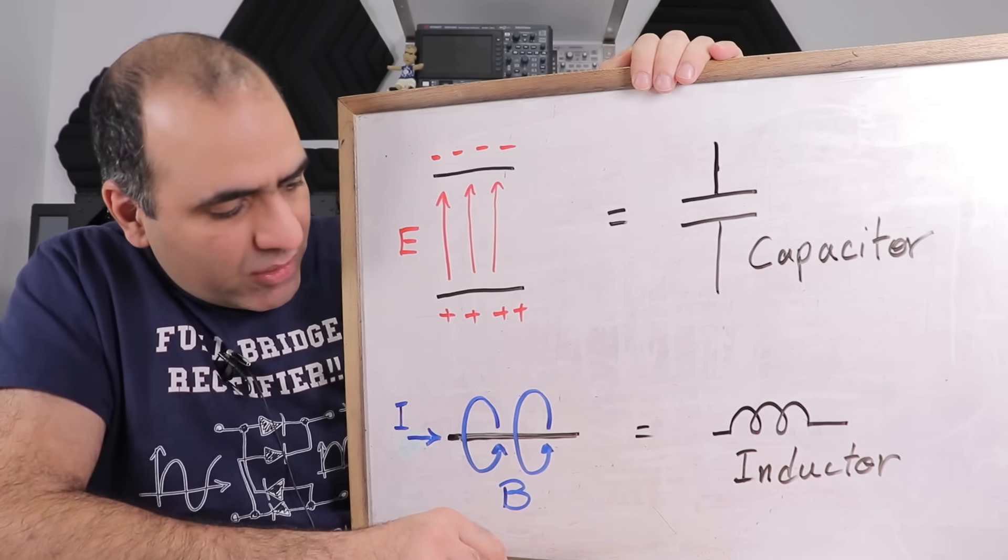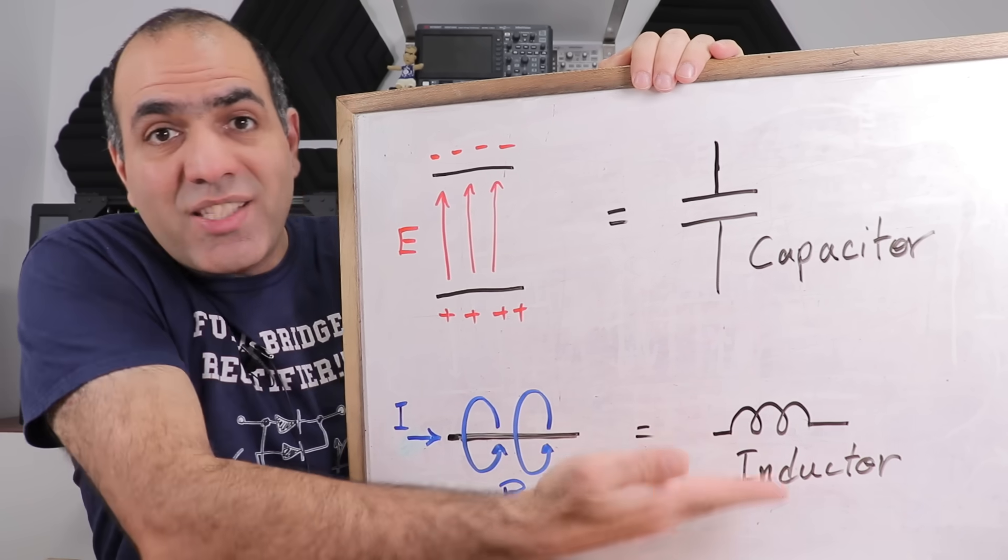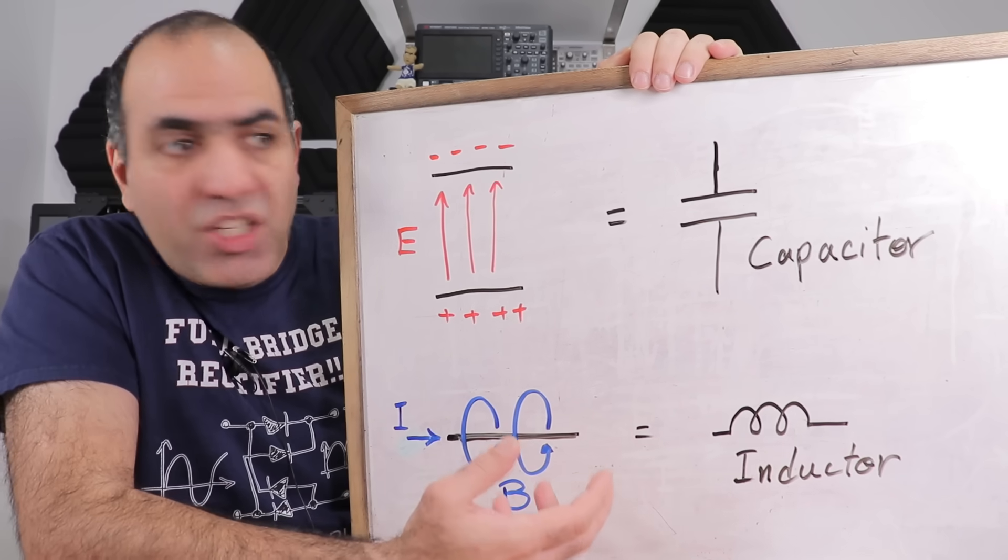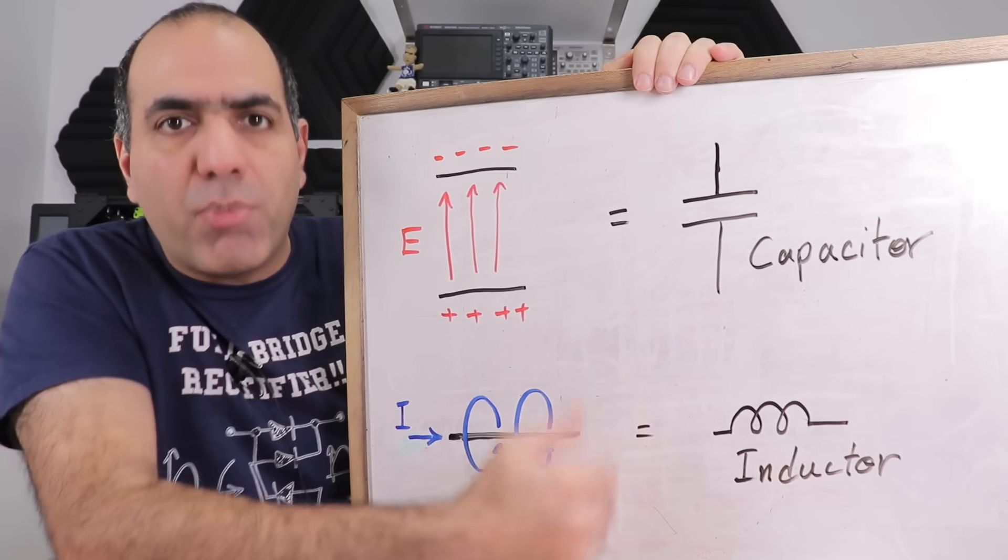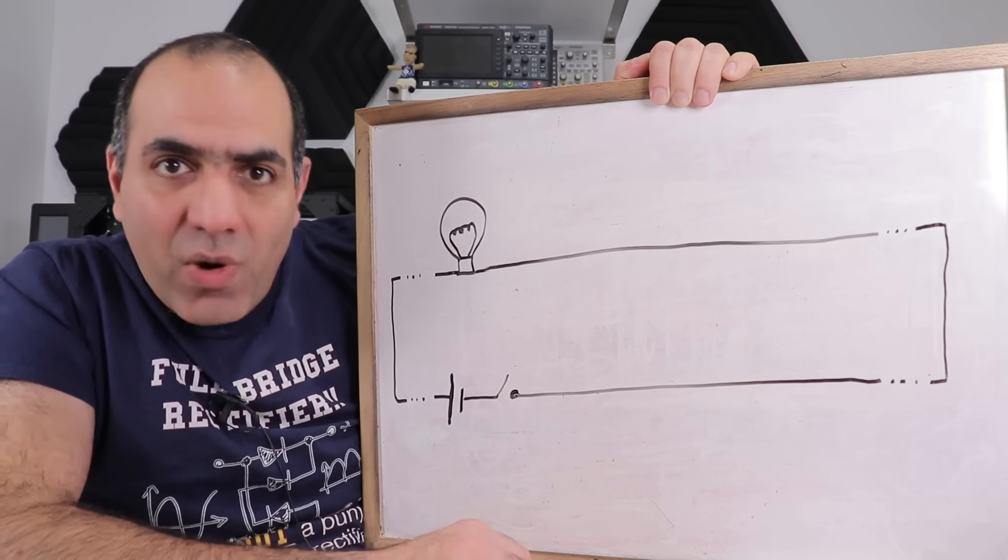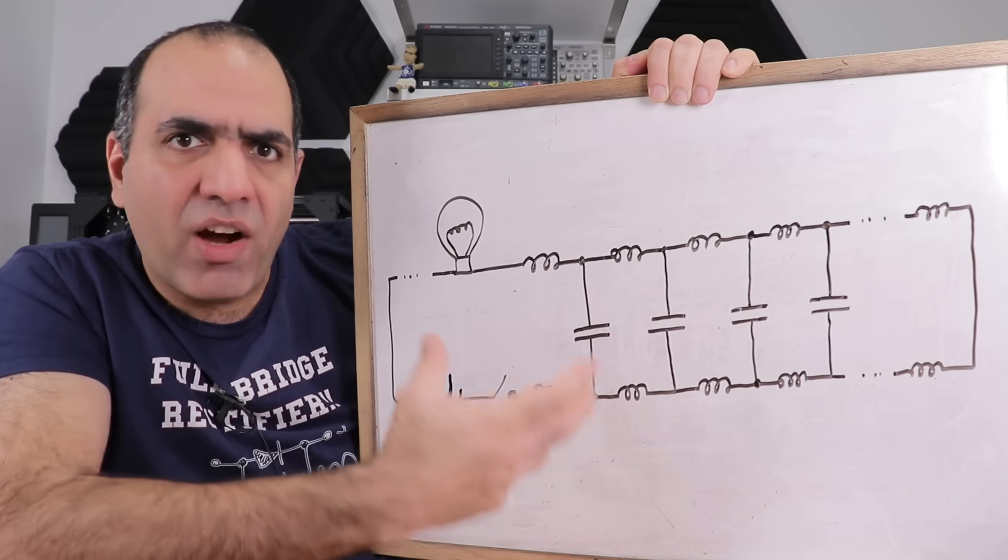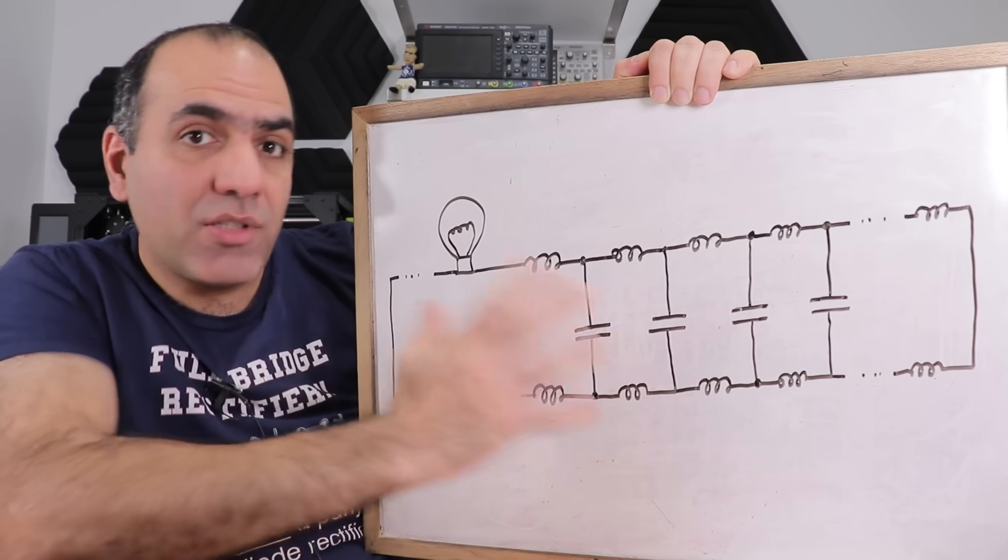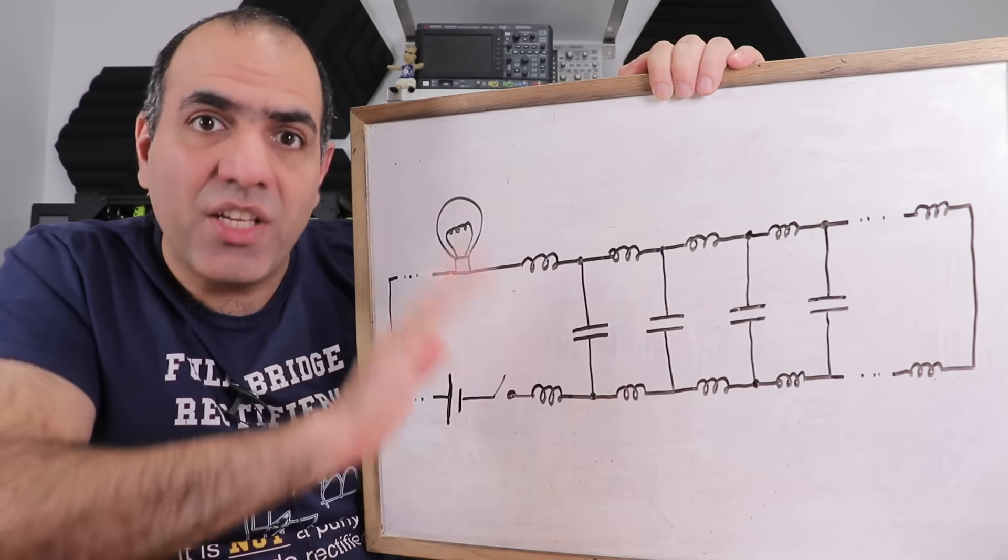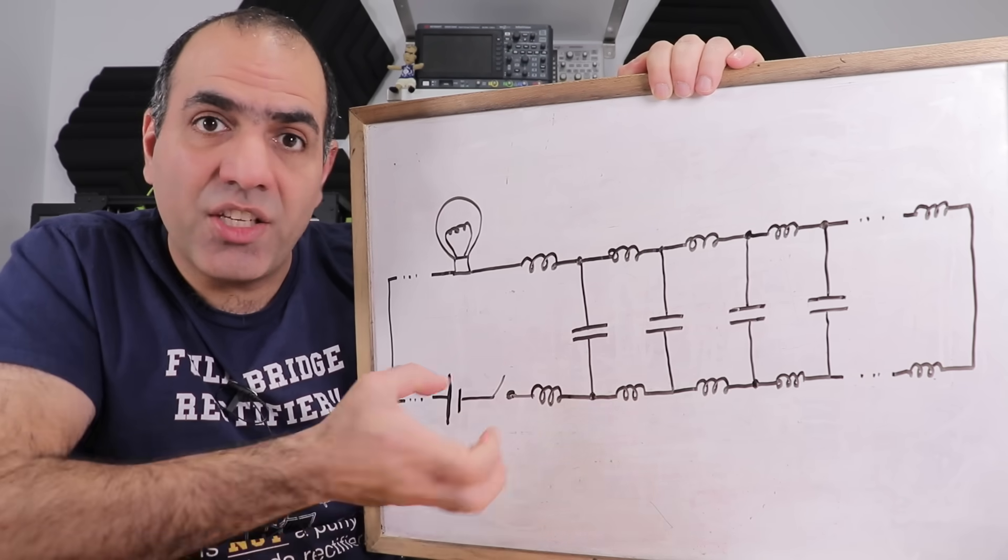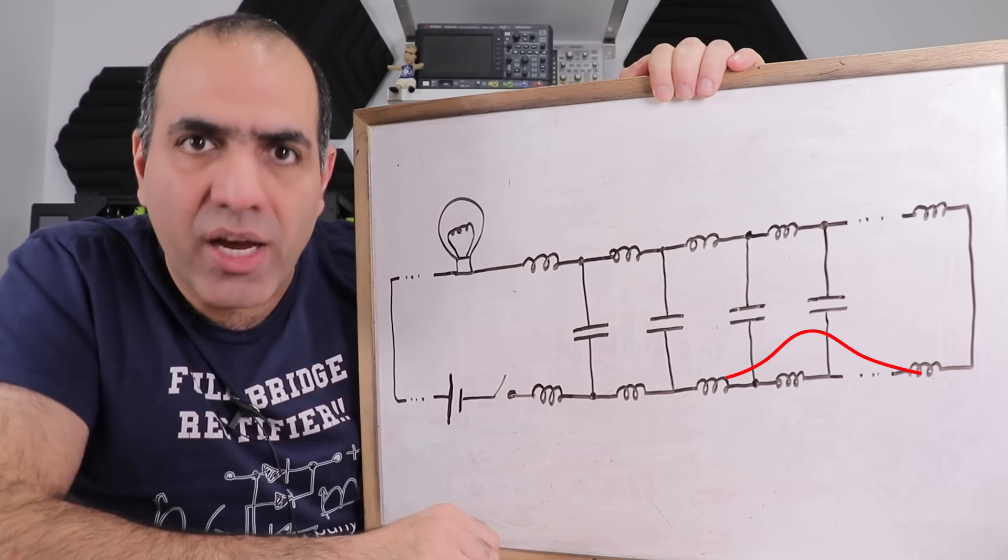It's a capacitor. Current running through the wire creating magnetic fields and so self-inductance, it's an inductor. This is how we engineers deal with fields around the circuits and lump them into more digestible components. So this long length of wire can be modeled by many stages of inductors and capacitors, each for a defined length of wire. And as the wave travels into this network, it encounters more and more of these stages. The inductance blocking the current and capacitance sucking the charges is why the burst of current flattens out as it travels through the line.